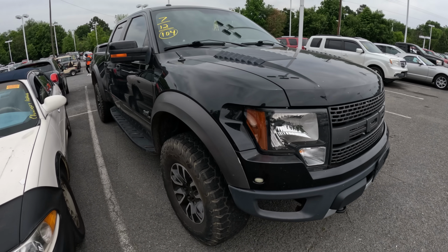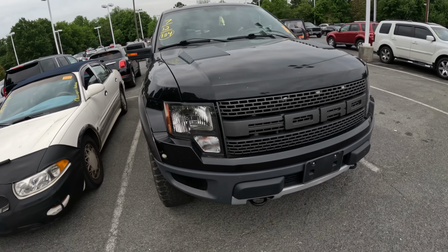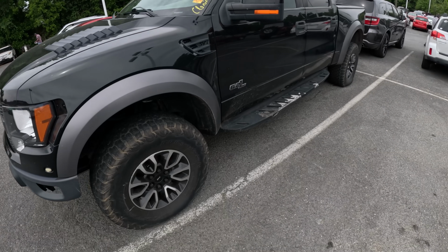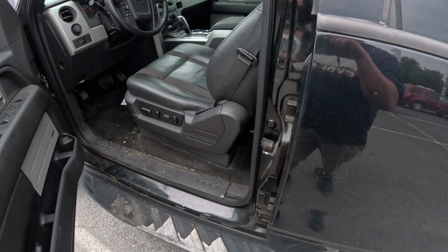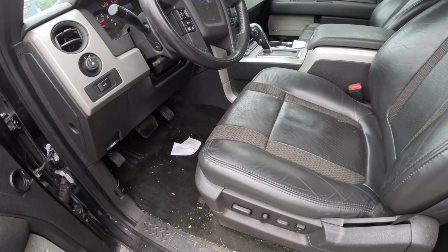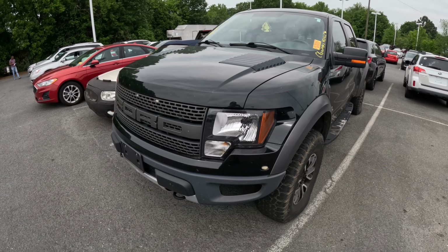It's a 2012 F-150. There you go, there's the big boy. All right, so it's got 104,000 miles on it. Tires are not in good shape. One's back there flat. Looks like it's been ridden pretty rough. Inside, seats do not look tore up. And it is pretty dirty, so it needs to be cleaned up. Not in great condition. We're gonna see what it brings anyway.